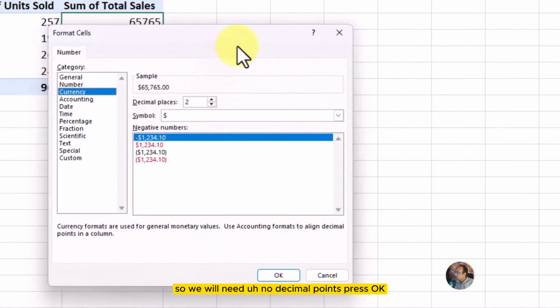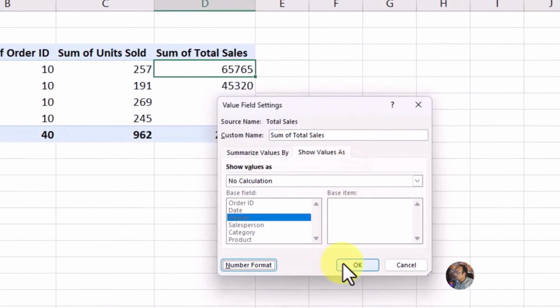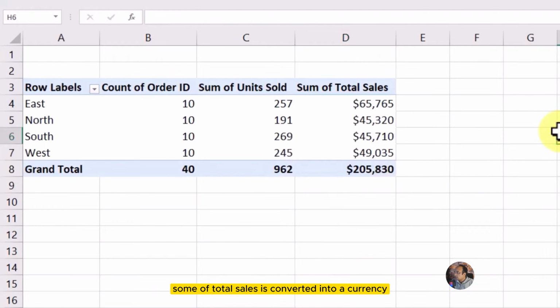We will need no decimal points. Press OK, and now our sum of total sales is converted into currency. Our first table is ready. We will use these 3 fields to make our KPIs.